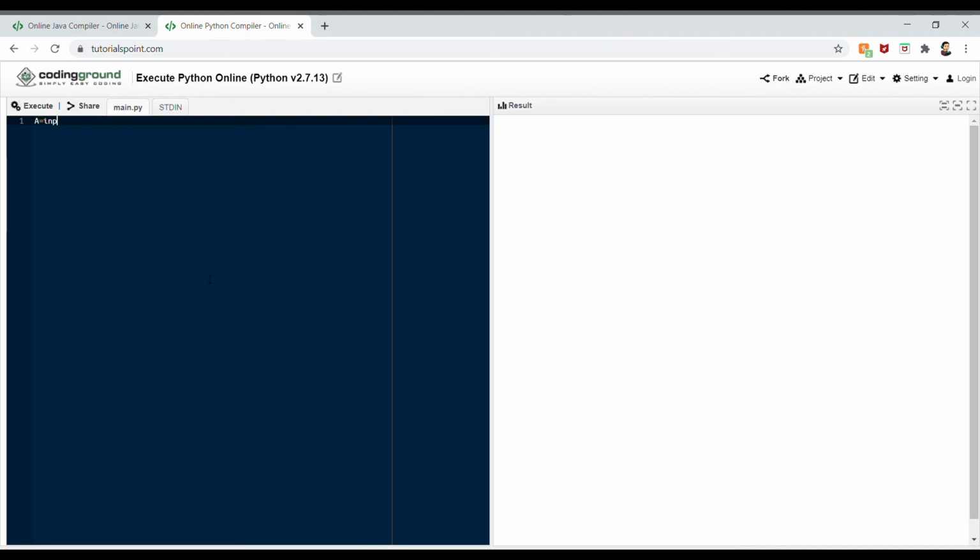A equals input and then print hello, enter any number please, then we will write print a. Execute.